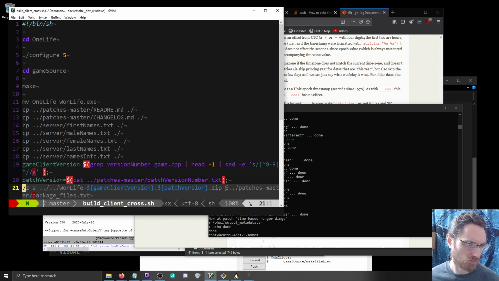Okay, so we're in game source. Package files, and we are putting that in game source, one life, wherever that working directory is.